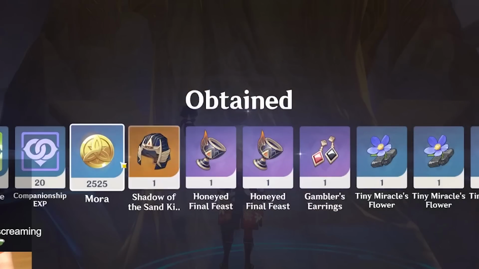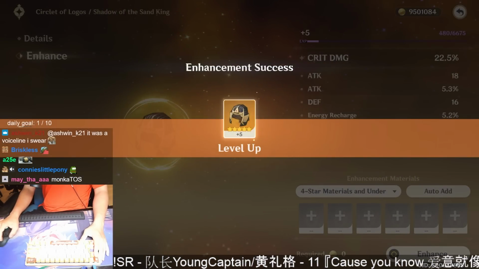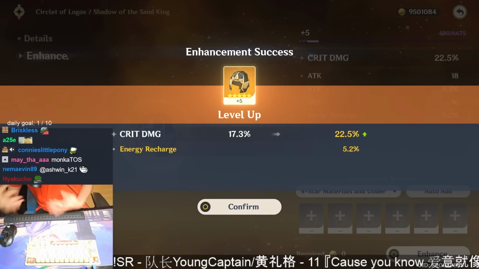Okay, this is gonna roll crit rate. Trust. ER is the same as crit rate, honestly no diff. The more you can proc your elemental burst, the more you can.